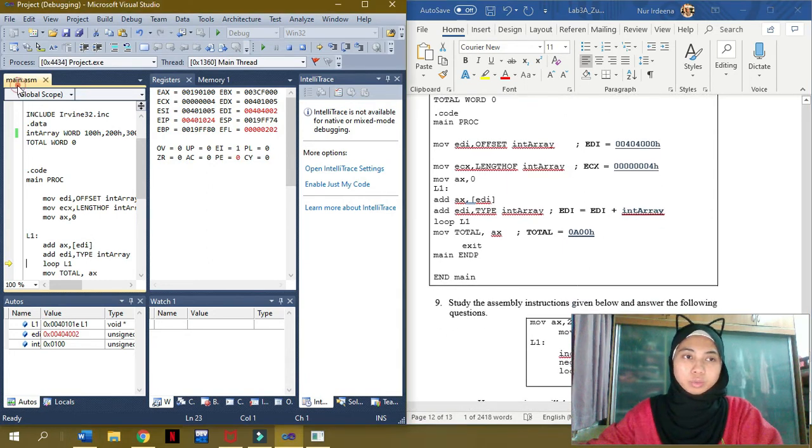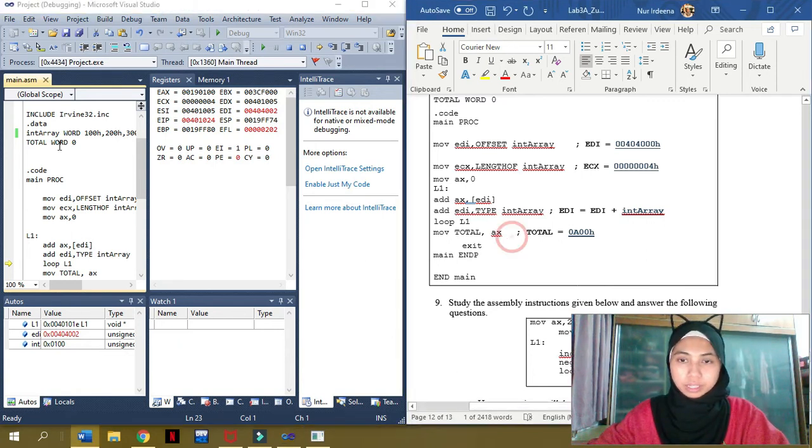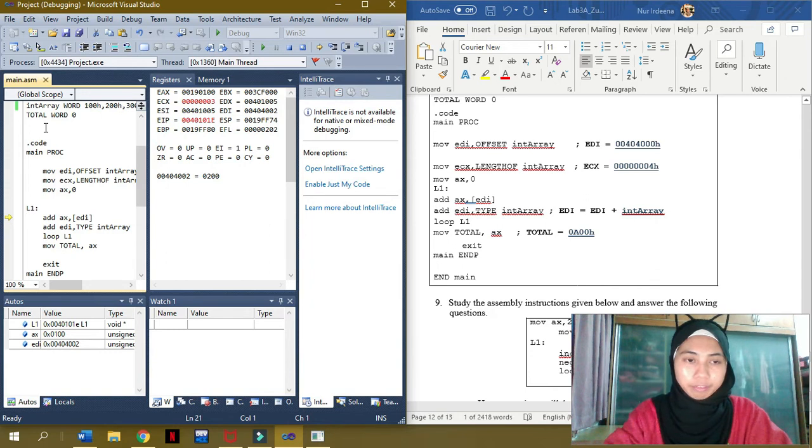So I'm going to run this code until we reach this line. So click on F11. Okay, F11. This is the second loop, third loop, fourth loop, and we go to the move total.